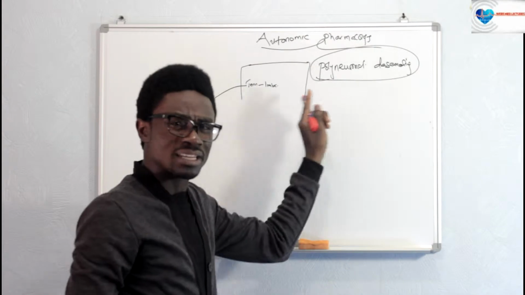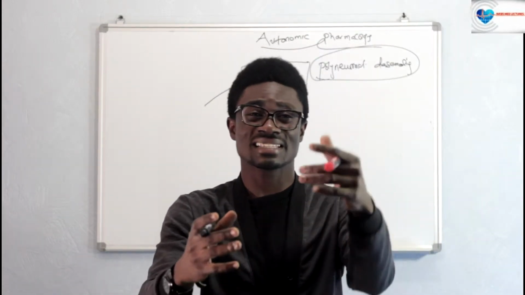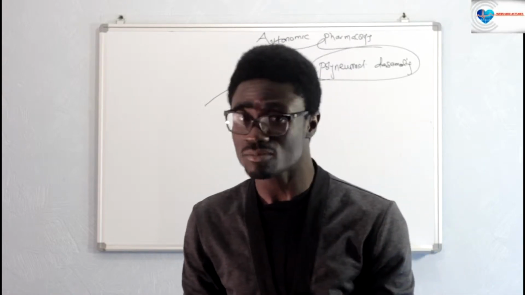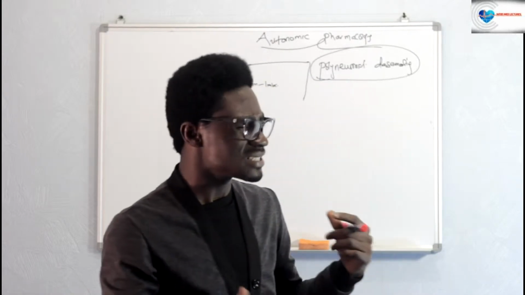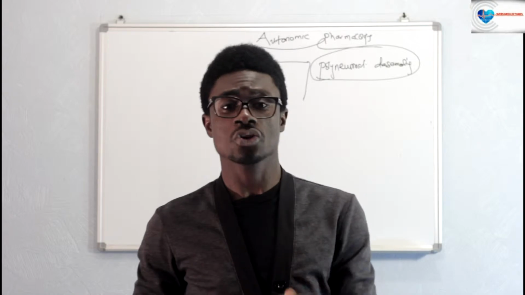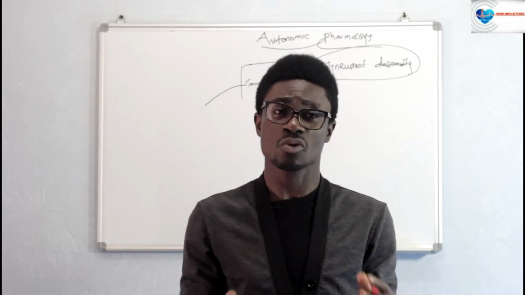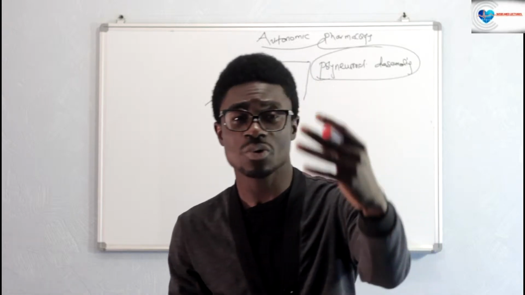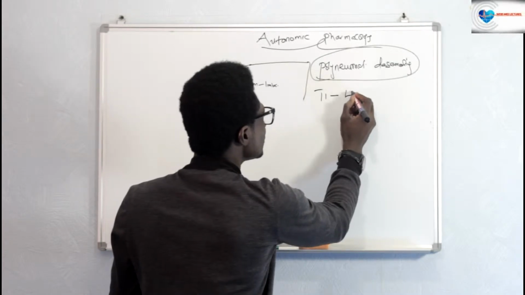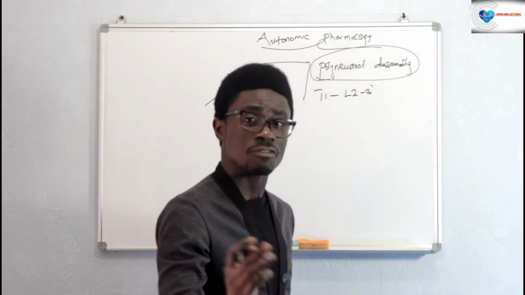Now these polyneuronal descending pathways are a network of neurons, guys, that descend from the posterolateral nucleus of the hypothalamus. What they do is that they descend to the spinal cord, you understand? And in the spinal cord, they go to the segments that relate to the sympathetic nervous system. Where are we talking about here, guys? We are talking about from T1 to L2. Sometimes it could be L3, depending on anatomical variation, guys.